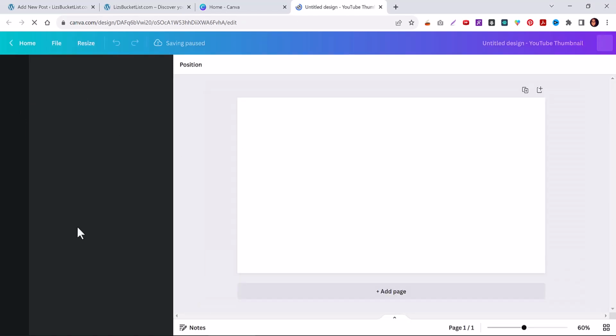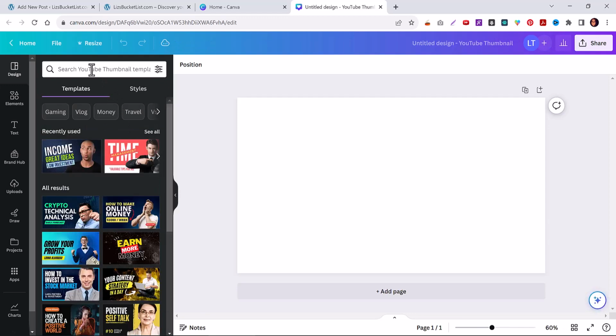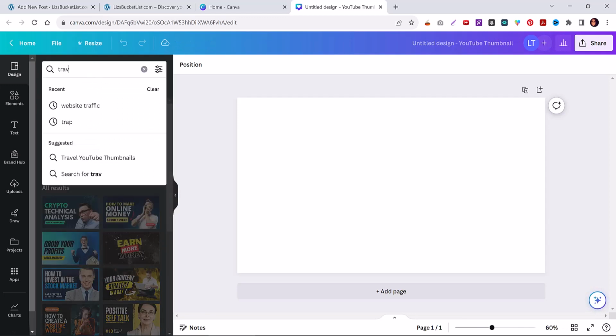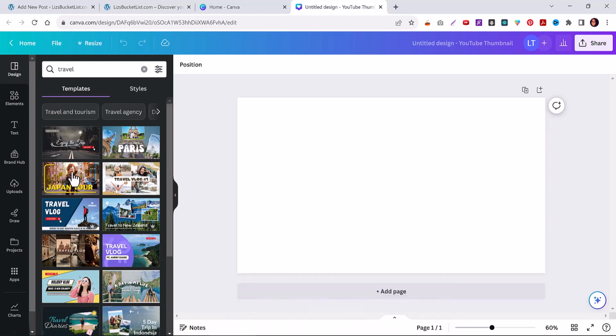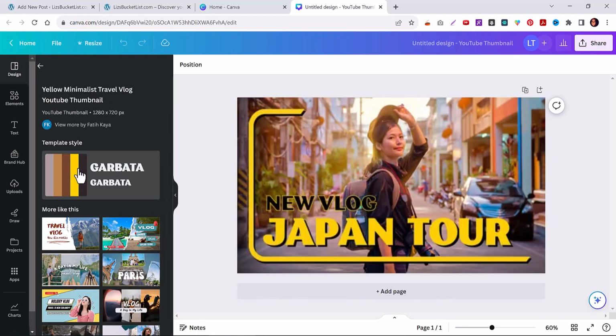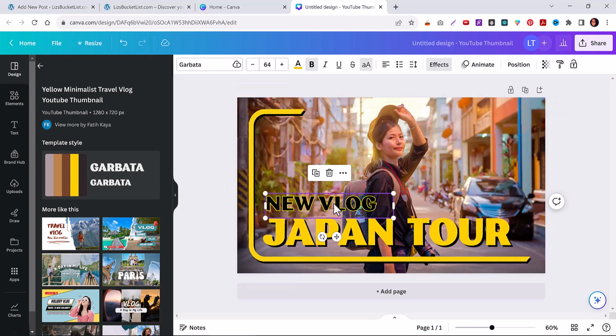I'll show you what I mean, because there are a lot of templates over here. So I'm going to search for travel. Oh, look at this one. And I'm just going to do solo travel.